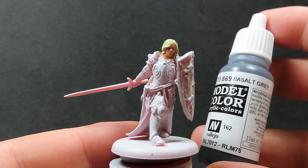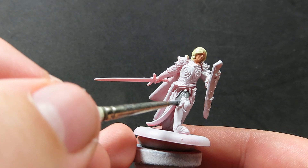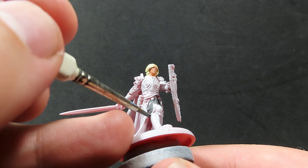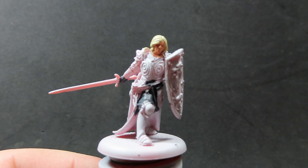Now we have the inside of the shield complete. What we're going to be doing now is moving on with some Basalt Gray. We'll be using this to be painting up Jaime's pants as well as his gloves. This nice dark gray color is going to stand out against a lot of the very bright and shiny colors we're going to be putting on him later, so adding in these little dark spots will give us a bit of differentiation when we break up the colors. Just be a little bit careful to apply this so we don't have to apply too many other coats in later steps.